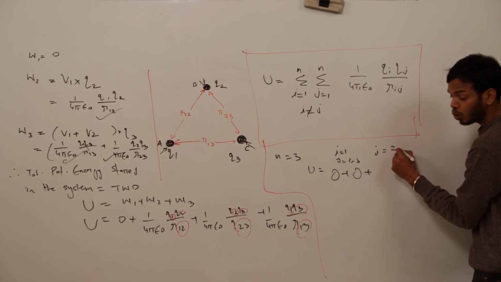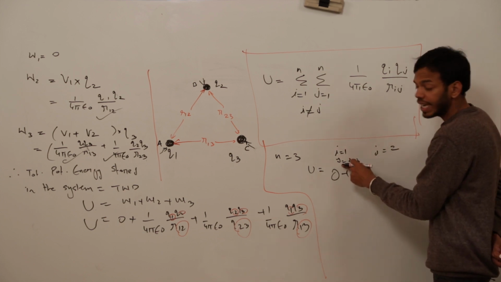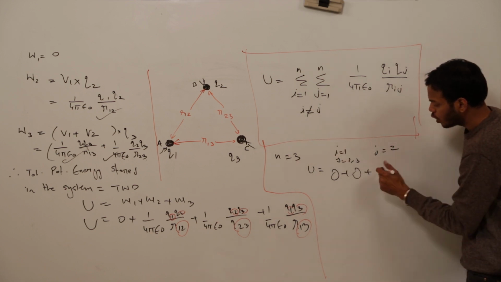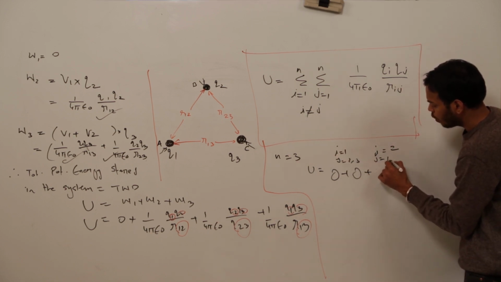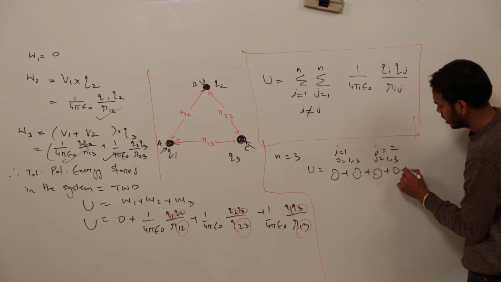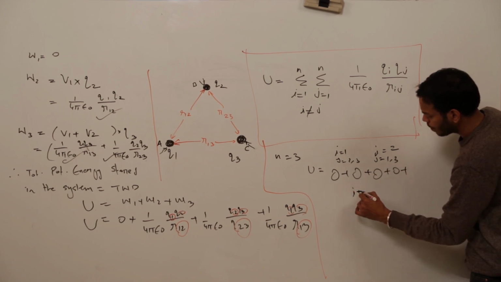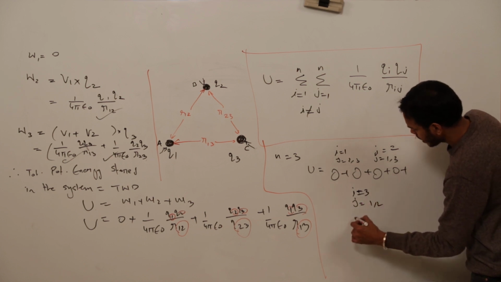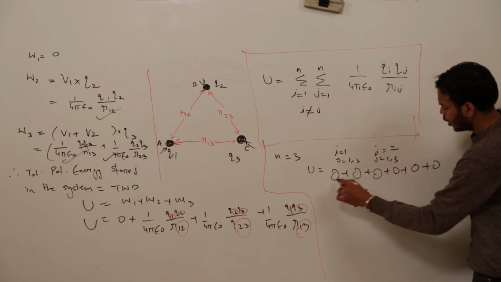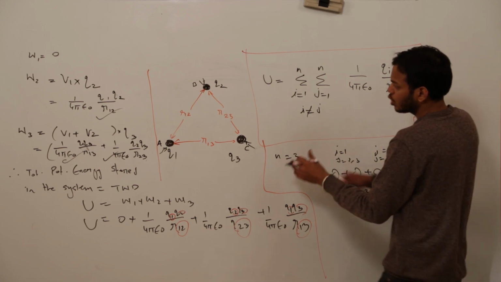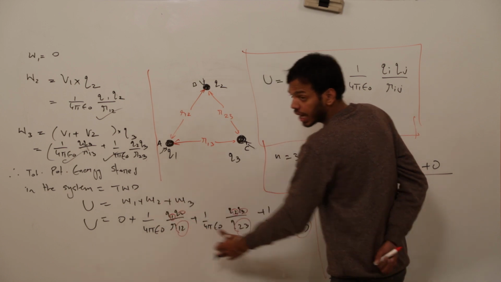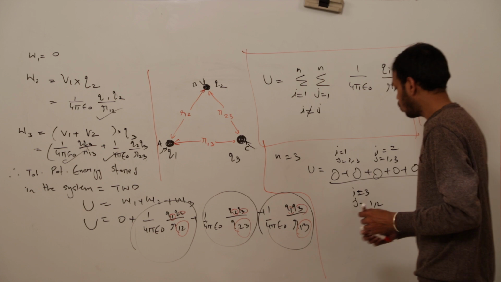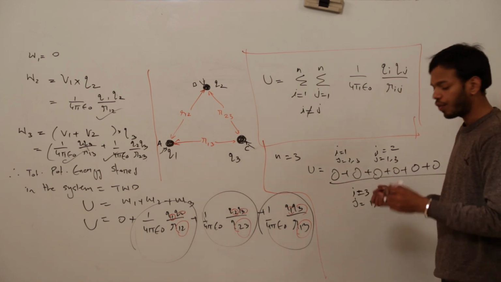Then when I is equal to 2, j cannot be equal to 2, this condition has to be followed. Then when I equal to 2, j has to be equal to what? 1 and 3. So two more terms. Plus when I equal to 3, j equal to 1 and 2. So this gives us two more terms. Total there are 6 terms, and actually for 3 charges we have just derived that we are left with only 3 terms. So where are these 3 terms extra coming from?